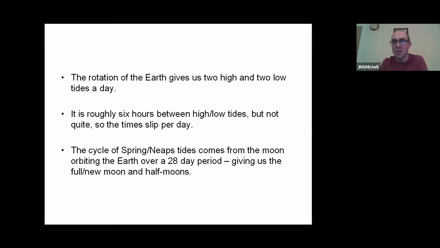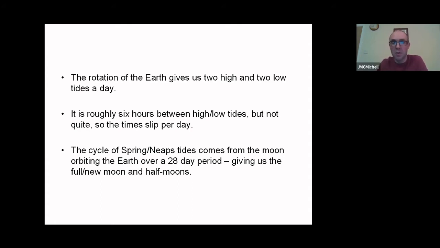And that's why our sailing changes. So one weekend we might sail in the morning, but the next weekend we might sail in the afternoon, and that's that small slippage per day of when high and low water is. So while it's roughly 6 hours, it's not absolute. But again, if you're sailing locally, you only really need to worry about the fact that it's roughly 6 hours. You don't need to worry that the next tide might be 5 minutes later or half an hour later, and in some cases it can be an hour difference, depending on where you are.